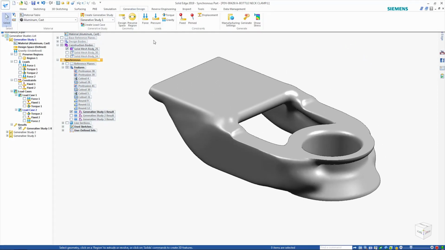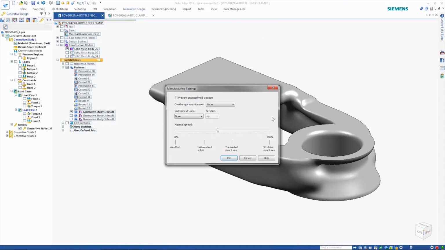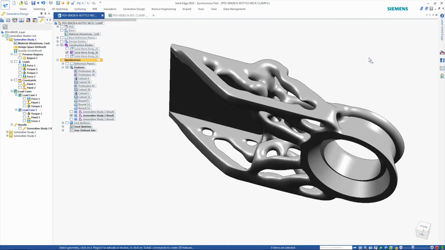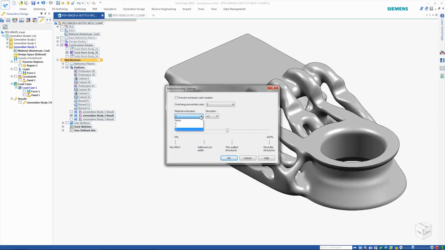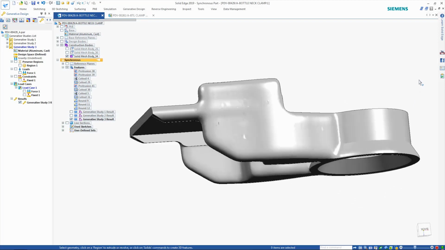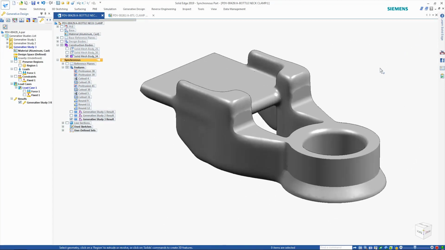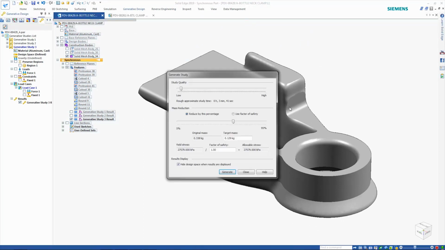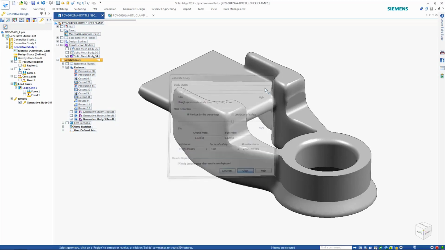If we look at this initial study, we see a result similar to previous versions. However, there are some new manufacturing settings that allow control over the distribution of material. The results of this can be seen in the second study, where the material is more evenly spread across the part. Other enhancements allow the creation of an optimized design that could be manufactured using regular subtractive machining rather than having to 3D print. Also, gravity loads or displacement constraints can be added. The part can also be optimized to meet a given factor of safety.